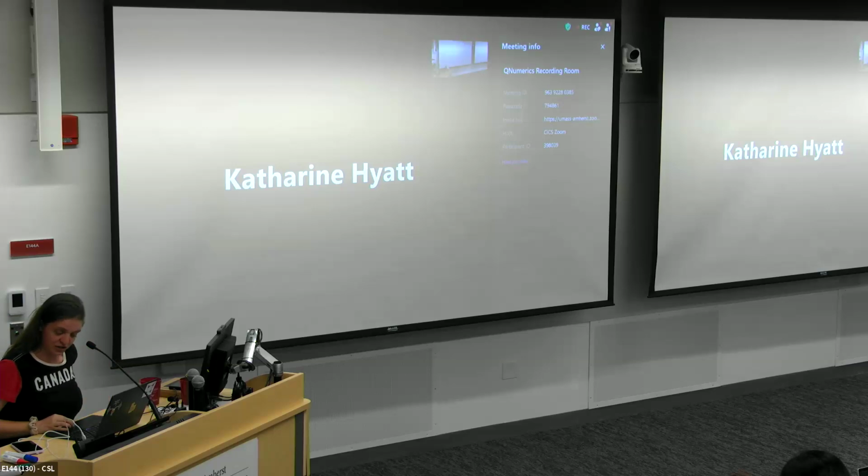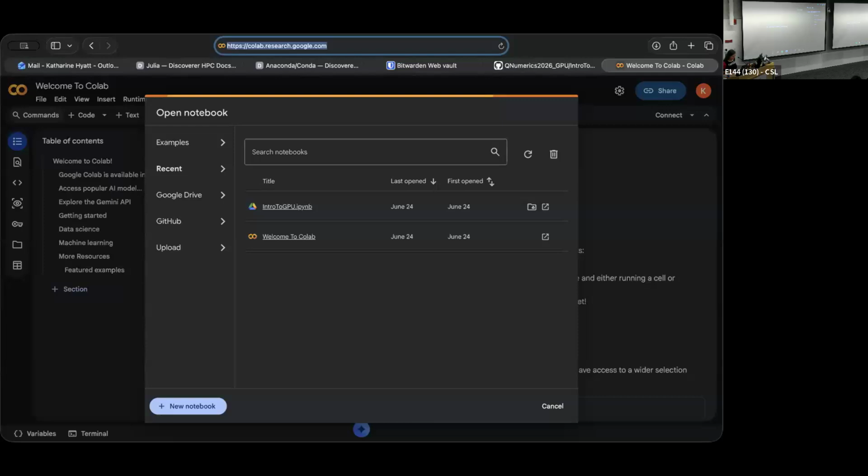And I also need to share my screen. That would probably be helpful. So Colab is going to give us access to a pretty crappy NVIDIA GPU, but crucially, more or less for free for 30 minutes or so at a time. That should let us go through most of the basics, and then you can keep working on your own if you're interested. So this is going to be a pretty high-level introductory overview.